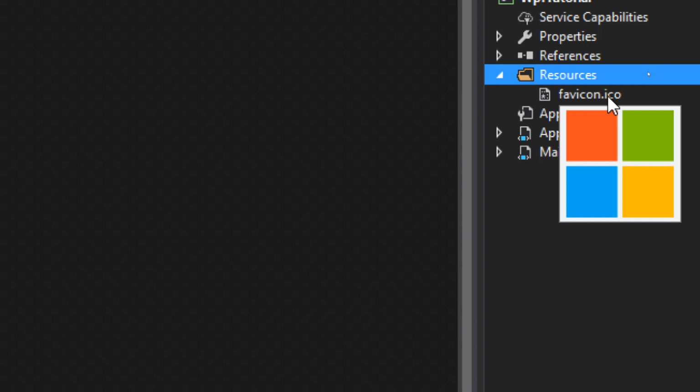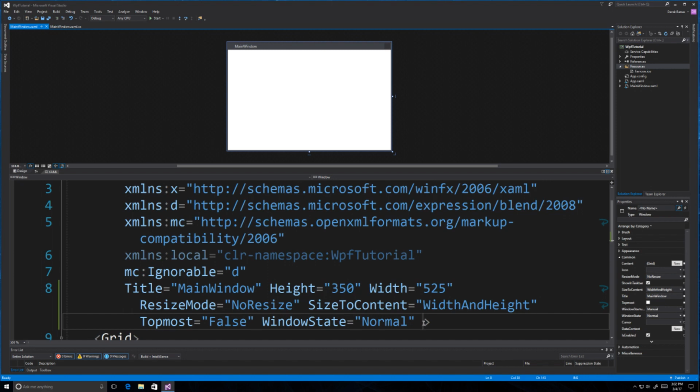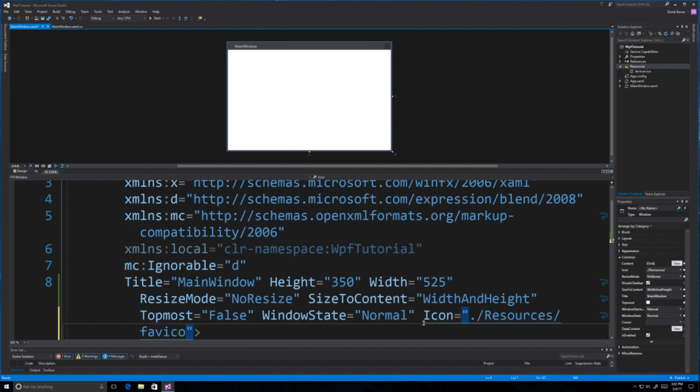You can use any icon you can find. You have tons of them on your computer, so just search for one of them. And then I will be able to come in here and set the icon for it also. So let's change this to icon equal to, and then you would go dot slash resources, which is going to point at that resources folder that you just created right there. And then favicon.ico, and that's going to set the icon for your application.